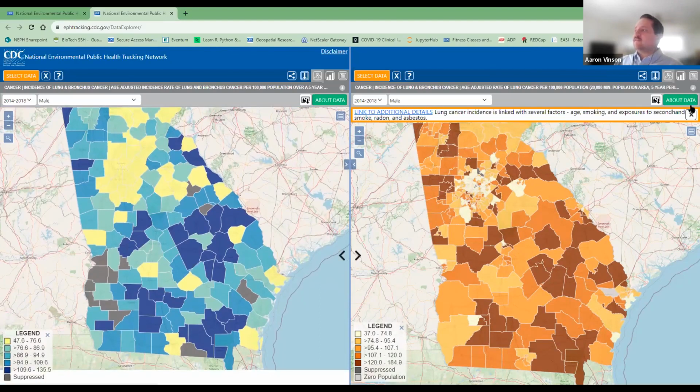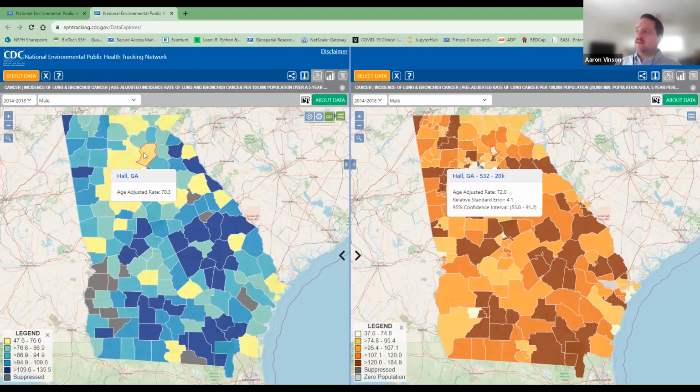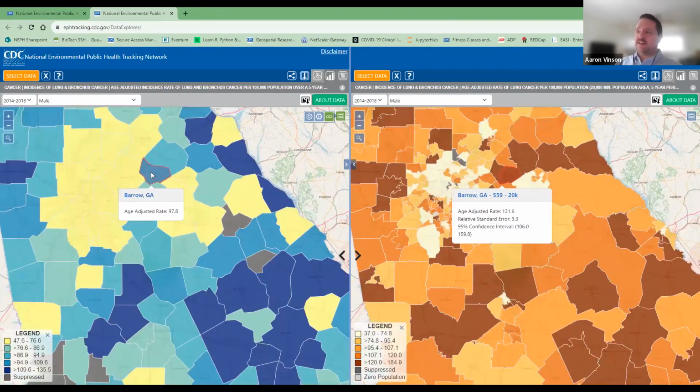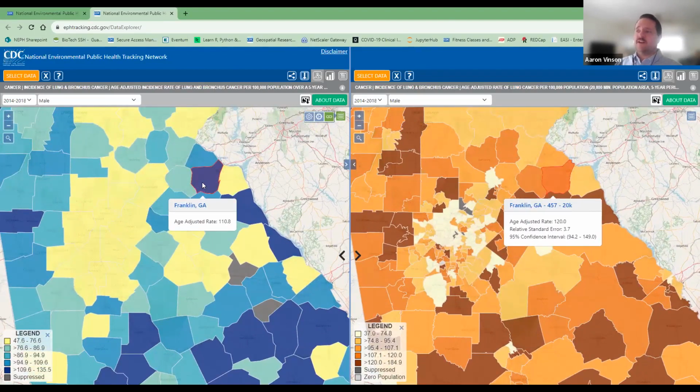I'm going to close these toast messages just to get a little more room on the screen. And the first feature I want to demonstrate, I'm going to open this map menu button and then click link maps. And what this does is now these two panels are linked together. So if I hover on one side, it displays that same hover information on the other side. So now you can see both panels at once. And then if I zoom on one side, it zooms on the other side. And then if I pan on one side, it pans on the other. So this really helps when you want to look at one area with two different data up on the screen.